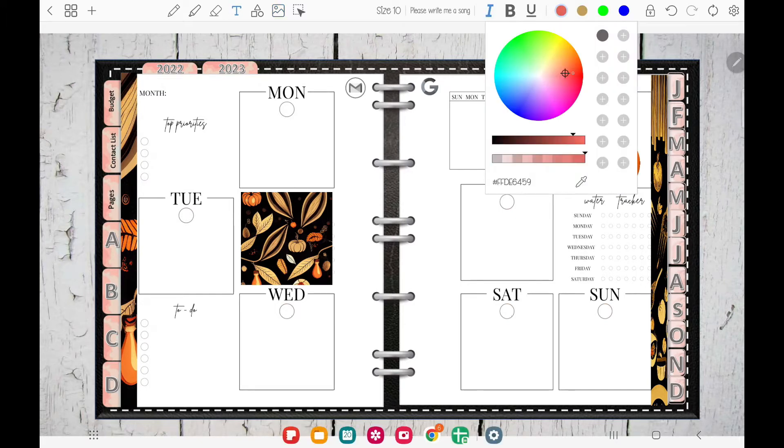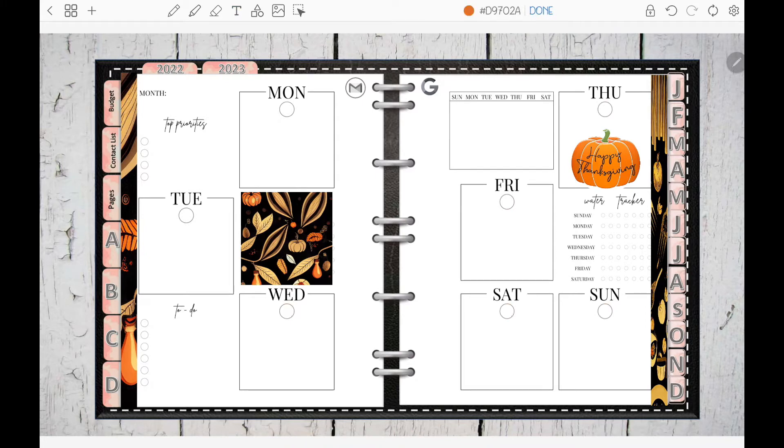I am super excited about all of the food that I plan on eating. I plan on wearing some good casual comfortable sweats so I can be comfortable and full at the same time. Today I'm doing some cooking so I should have put that on there. I like to do things backwards, so I'm going in and doing my dates right now — I did them all and then tapped on them and moved them to their correct spot.